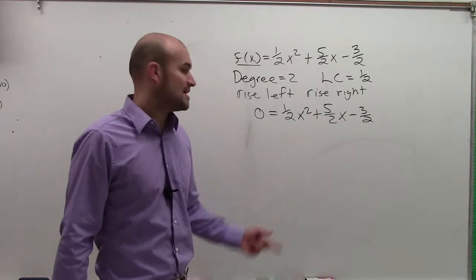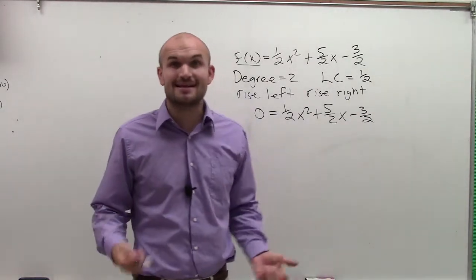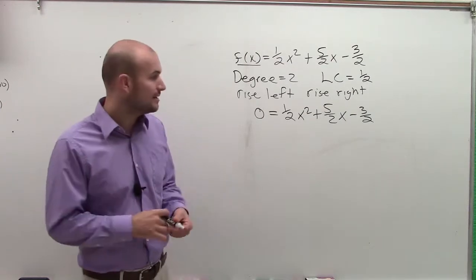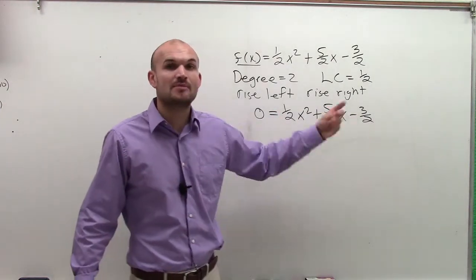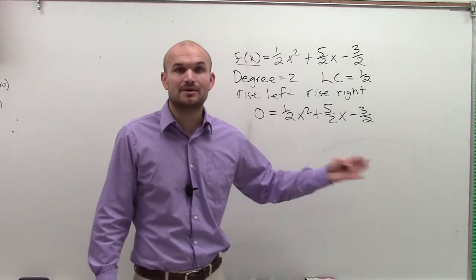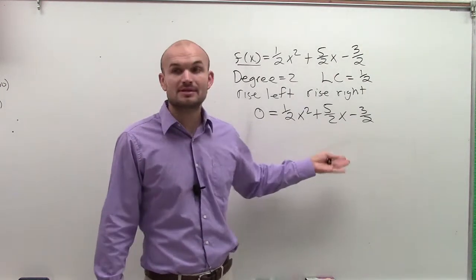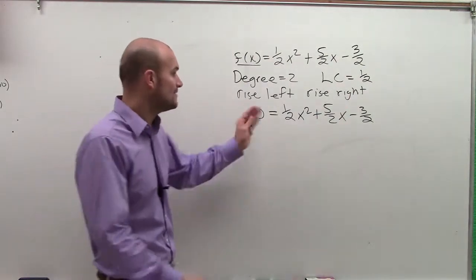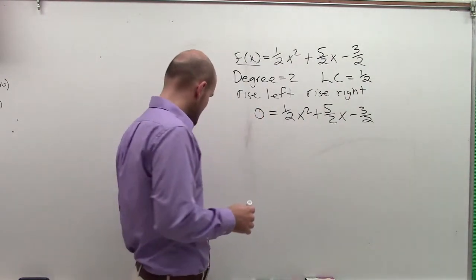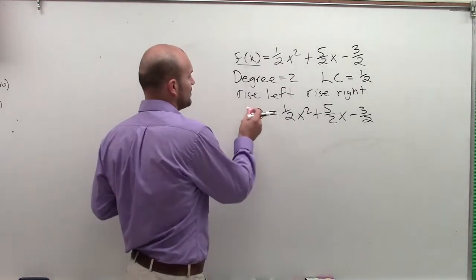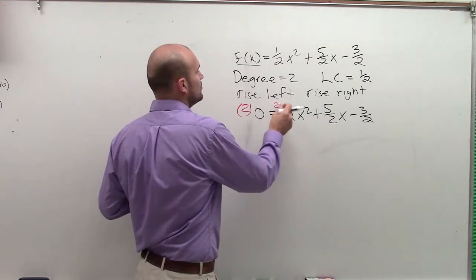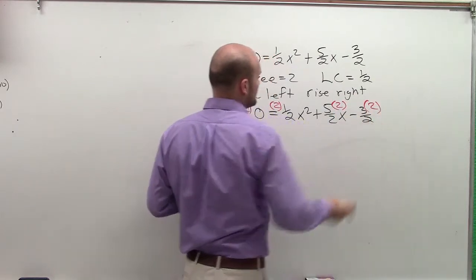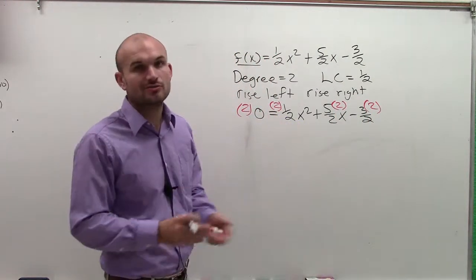And the nice thing about these fractions is they all have the same denominator. And I like that because I can get rid of them all by multiplying by the same number. A lot of times when you have different denominators, remember you have to multiply by the least common denominator or the least common multiple of all your denominators to get rid of them. Here, they all have the same denominator, so we can just multiply everything by 2. And you've got to make sure that you always, when applying this to get rid of fractions, multiply every term by 2. And what you'll notice is each one of these 2's is going to cancel out.